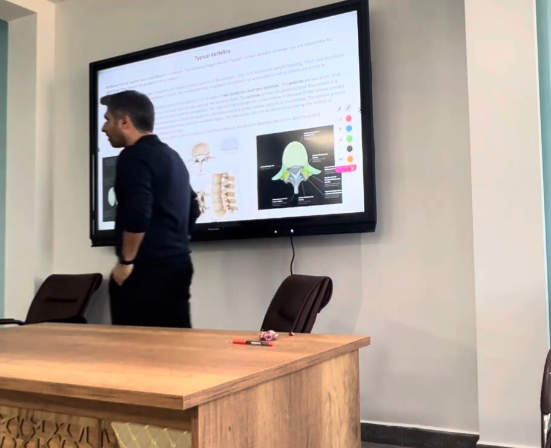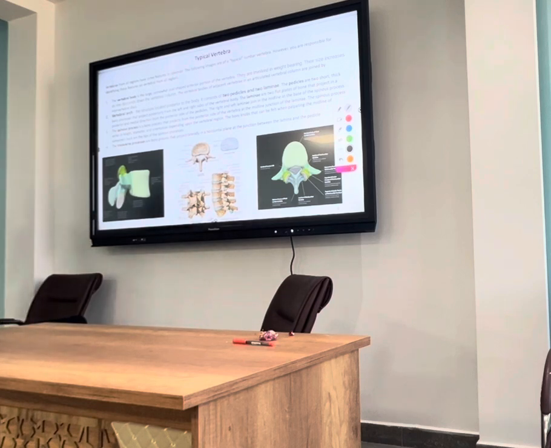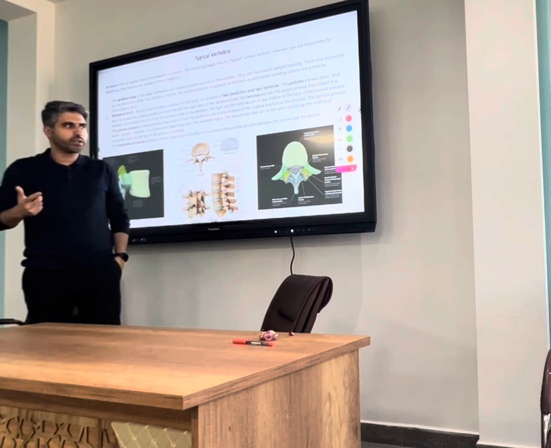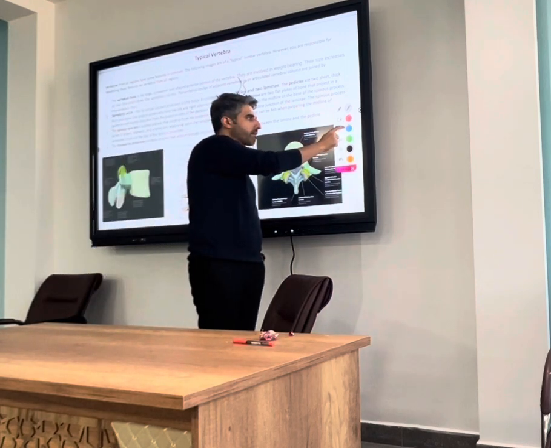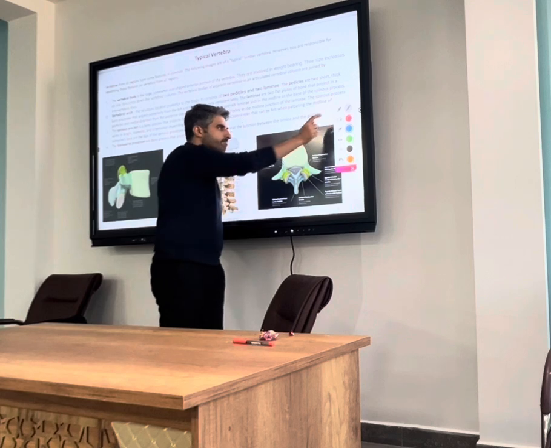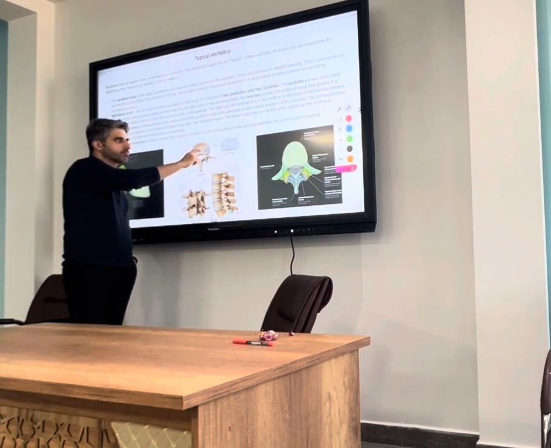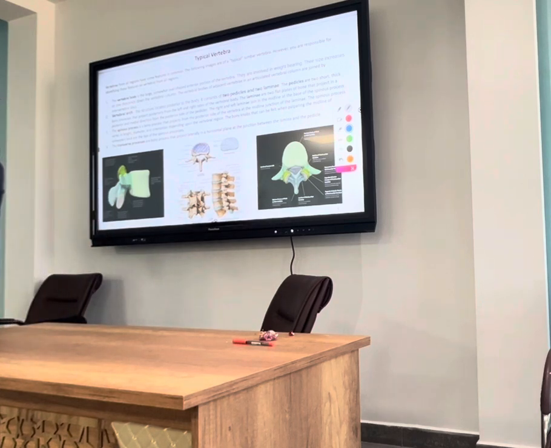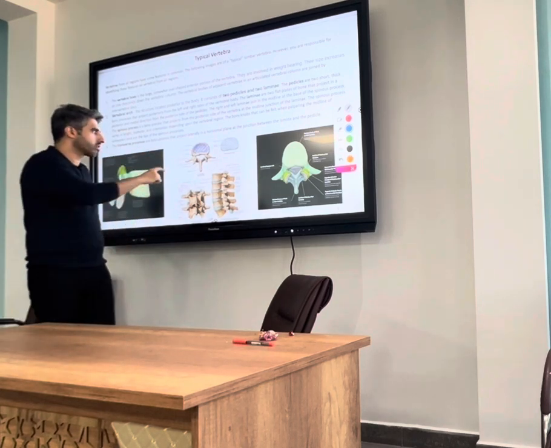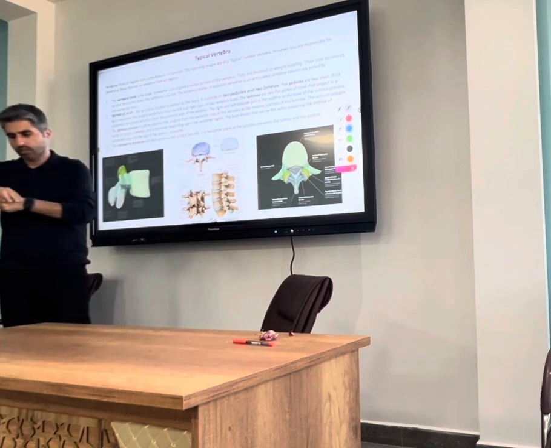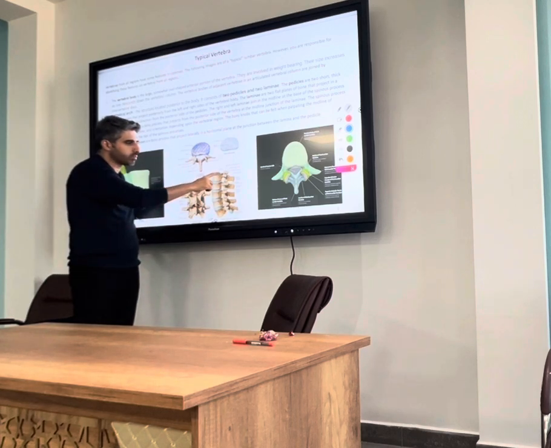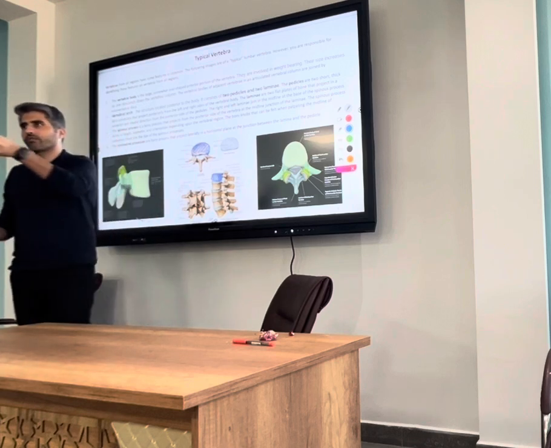Okay? I told you when you remove one bone, one vertebra, you can see different parts. First of all, you can see body. This part is body of vertebra, the big bony part. From superior view, this is body, anterior side. Look at the lateral view, this is body. Body of vertebra.